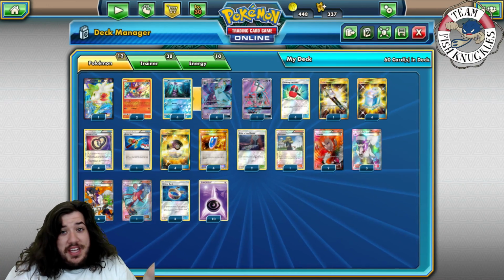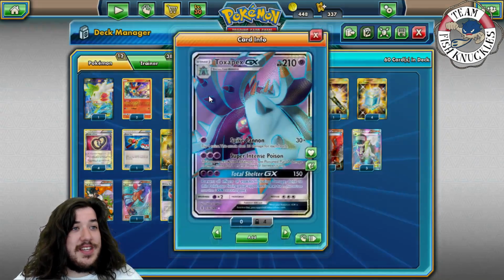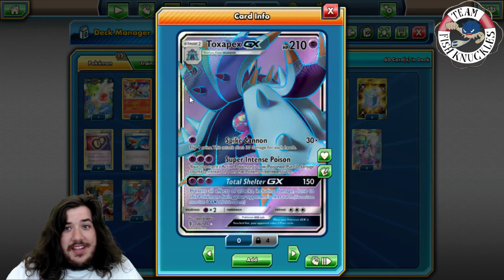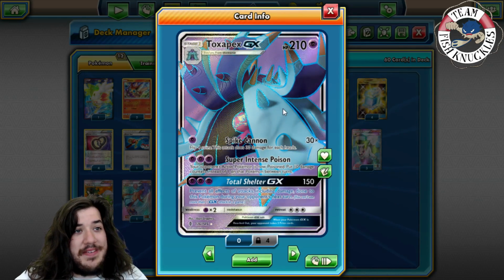Today we're playing Toxapex Victini, because why not have some fun today? So, Toxapex-GX has the attack Spike Cannon. Flip 4 coins for each. This attack does 30 damage for each heads, and that's what we're going to do today and try to flip a bunch of coins. You have super intense poison.